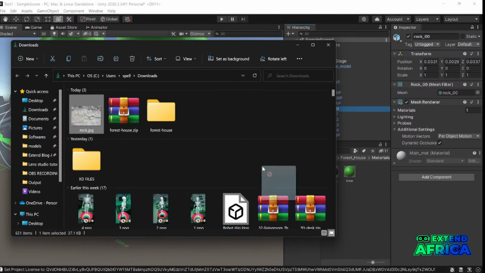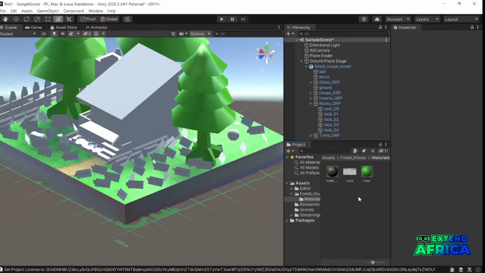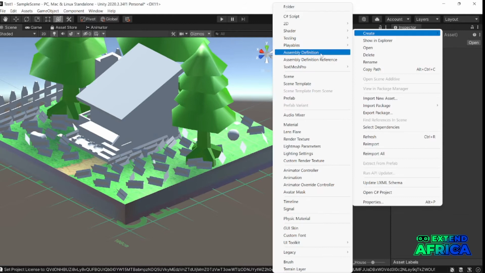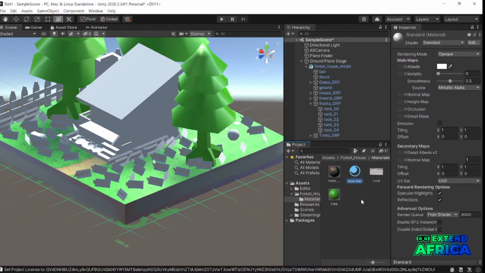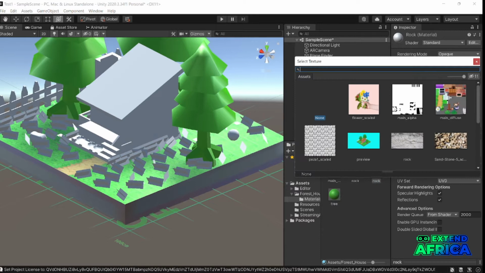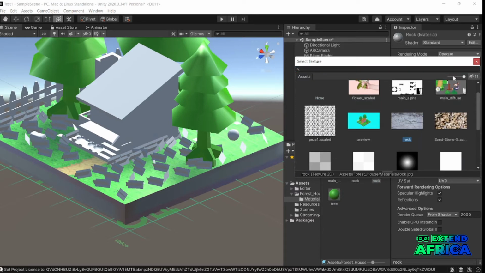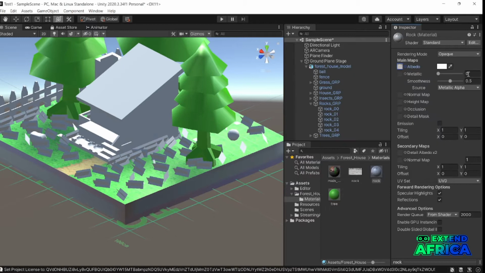I can drag the texture into Unity, right? Then I can create another material and call the material rock. Now, all I have to do is drag this image and place it on my albedo option here. Or you can just click this tiny icon here. I don't know if you can see it. Click on it. Then you can pick the option rock, right?